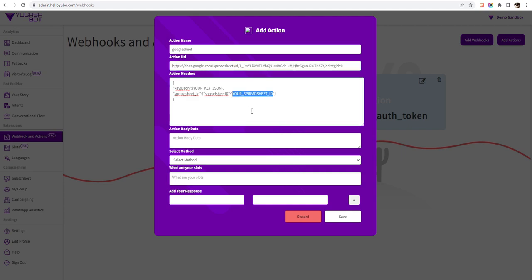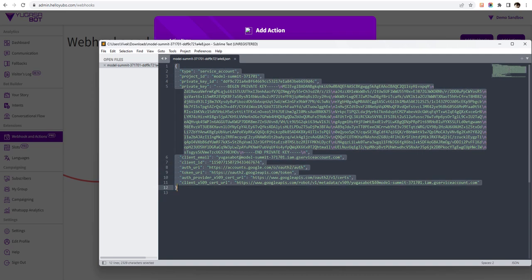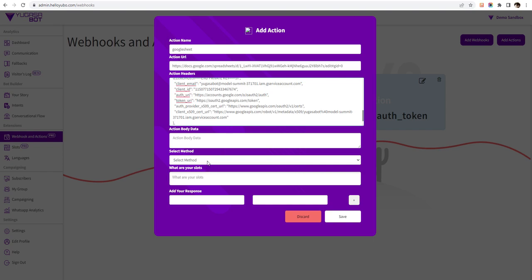So I will just copy that and paste here like this, and here we have to give the key JSON. So I will copy the key JSON from here like this and give it here, and I'll select the method post and I'll just save it.